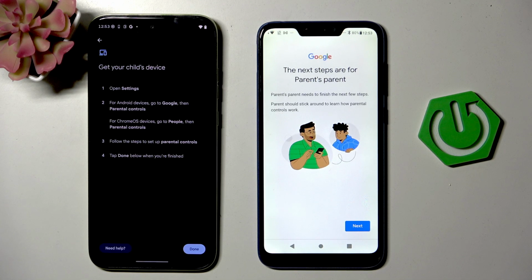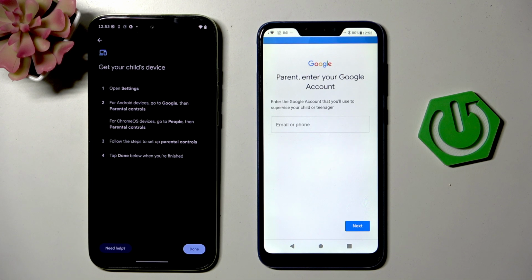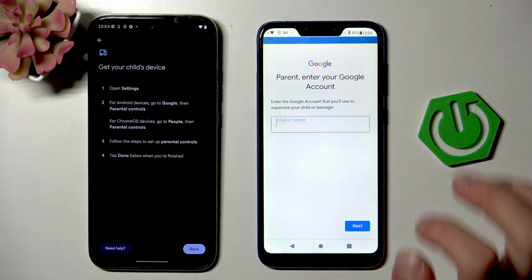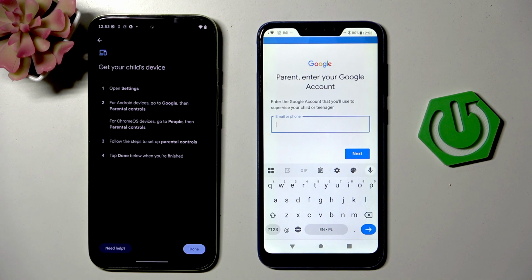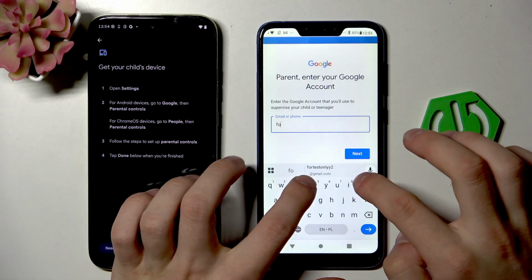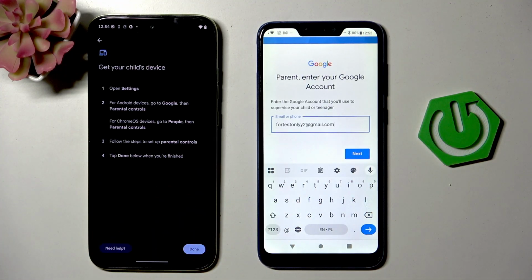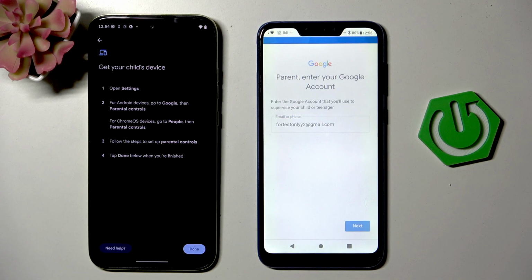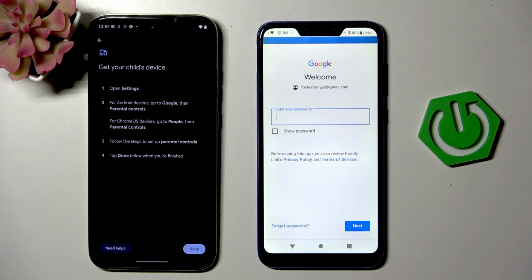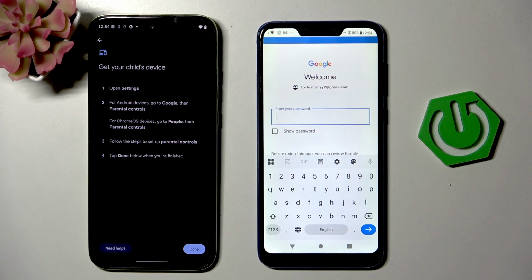The next steps are for the parent. Next. Here type in the parent Google account, so the one we used right here. Next. And your password.